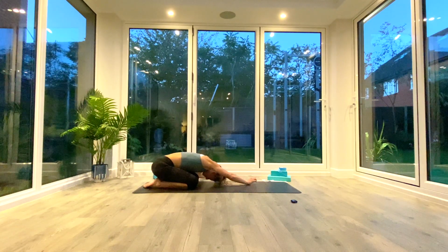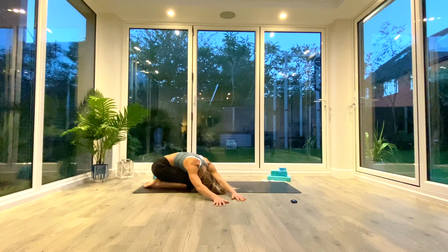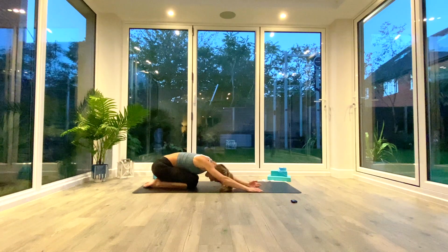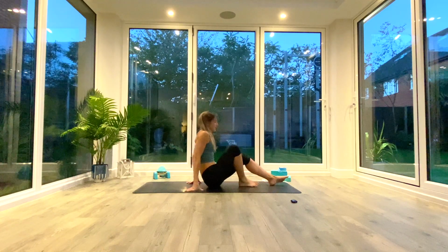And then walk your hands all the way over to the center as you inhale, and then over to the right as you exhale. Find that stretch in the left side body. Take 2 deep breaths. When you've taken those 2 deep breaths each side, walk your hands all the way back to center and come up onto your hands and knees. Swivel yourself around, and we're going to come into a seated forward fold.